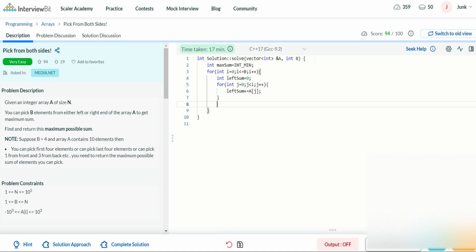Now since we have taken I elements from the left, we have to take B minus I elements from the right.